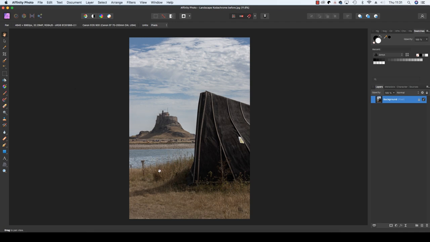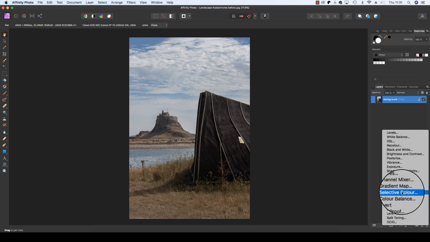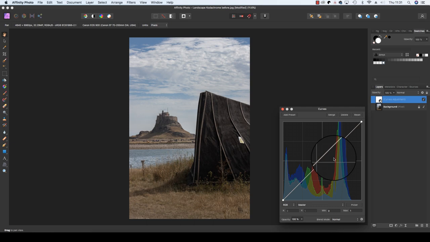With your image open in Affinity Photo's photo persona, our first job is to add a curves adjustment. Head to the Layers panel and locate the Adjustments option, which is identified by a half black, half white circle. Click on it and the drop-down menu will appear. Our first selection is going to be Curves, so click on this. A dialogue box will appear and you'll see the channel by default is set to Master. Click on this and set it to Red. Now draw out a rough S shape with the curve, using the pointers.